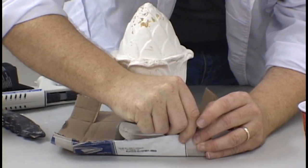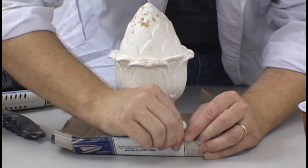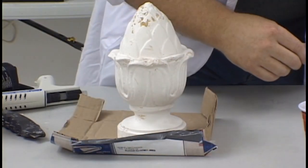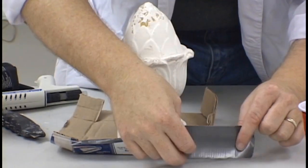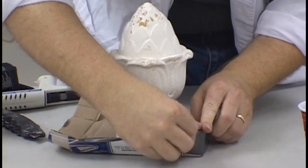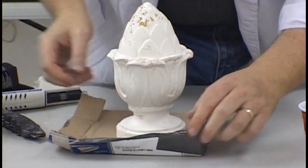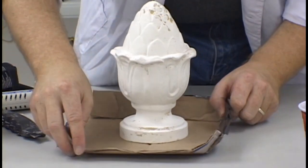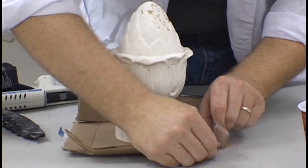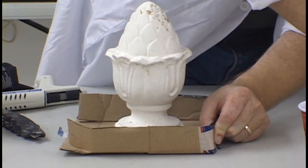After you have tested it to make sure that the box is the right size and the walls all fit together, you can use whatever is handy for putting it together. In this case, we use duct tape. Make sure you have enough tape on there so that the box doesn't come apart during the mold making process. Remember that this will be holding the rubber, the model, as well as a plaster shell ultimately. So everything has to be taped together nice and tightly.